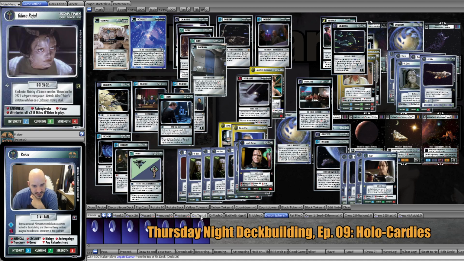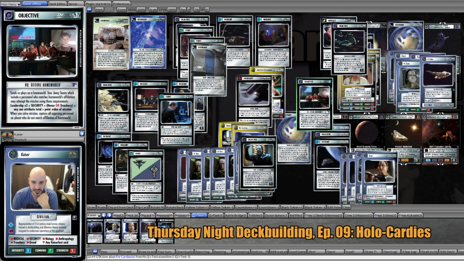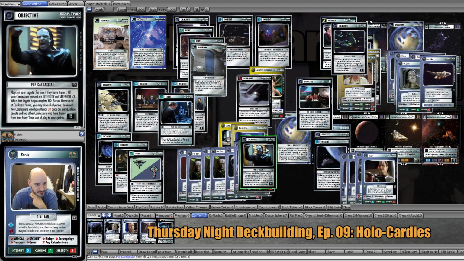And this incident is quite useful. All your Cardassians present are Integrity and Strength +2. So that's a great bonus if you can keep Damar alive. And then he also has the added bonus that when you complete HQ Secure Homeworld at Cardassia with Damar, you may then discard the objective and either download 2 Cardassians who have honor, or place Legate and 2 Cardassians who have honor from that away team out of play to score points.